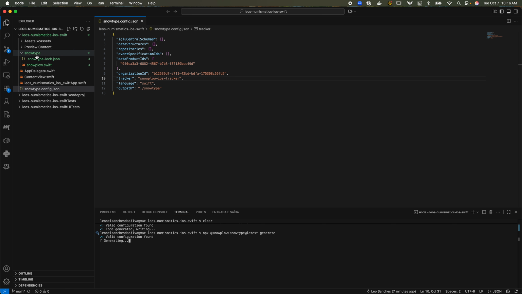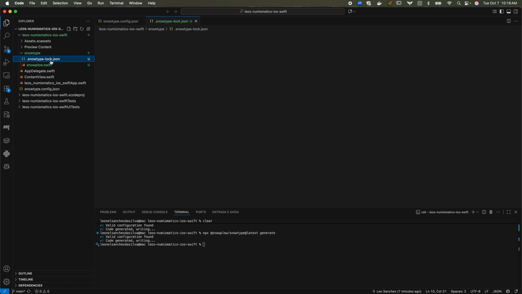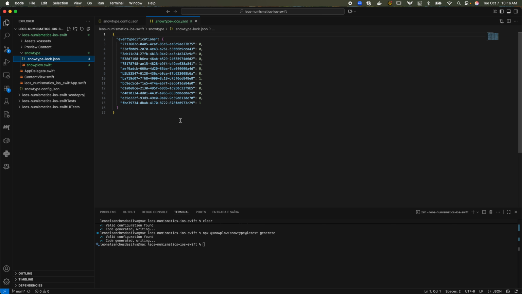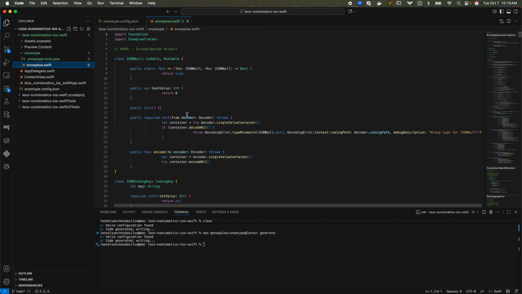You will generate a folder called snowtype with a file called .snowtype-lock.json, which maps the versions of each event we are using. And finally, snowplow.swift, which is the file you're going to be adding into your Swift components.